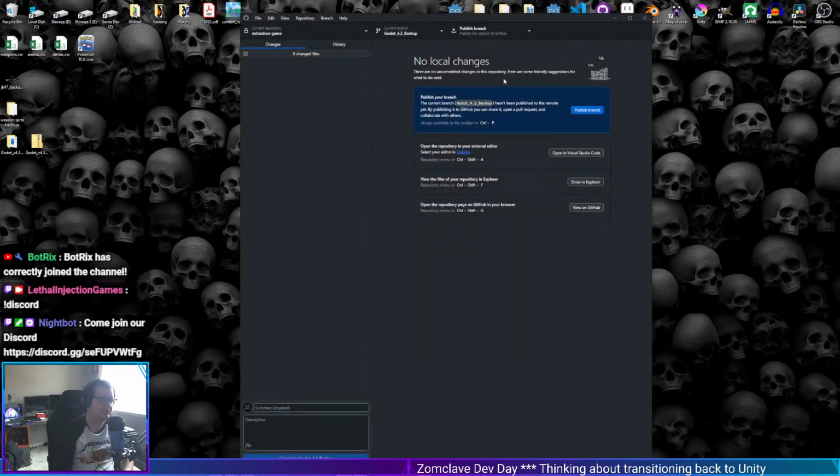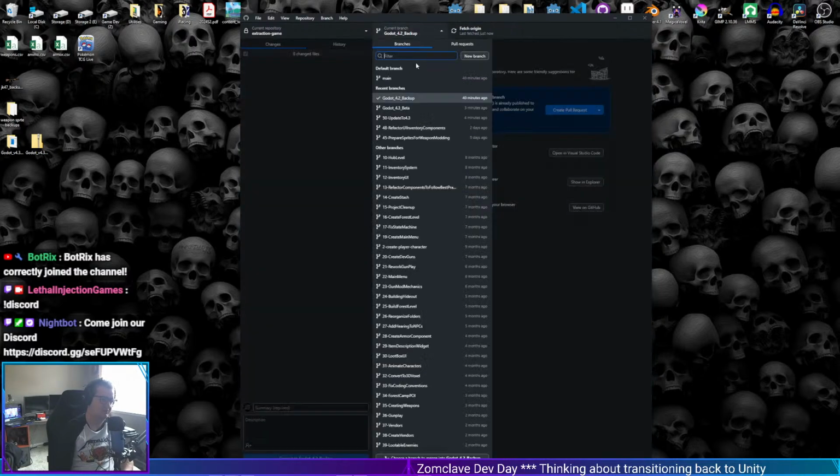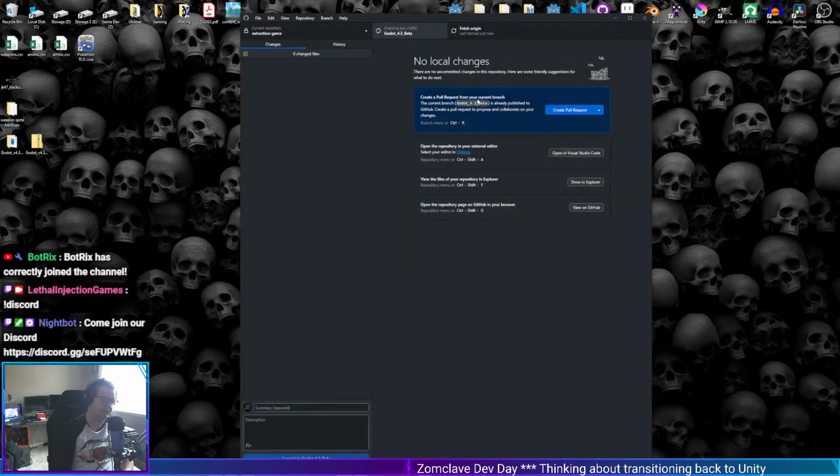Create branch. We're gonna publish the branch. Go back into my beta branch. We'll do like 2 or 3 branches under the beta branch and make sure everything's all seemingly working fine. That way I don't commit to a ton of work. And if everything seems to be good, I'll just merge 4.3 into my main branch and we should be good there.